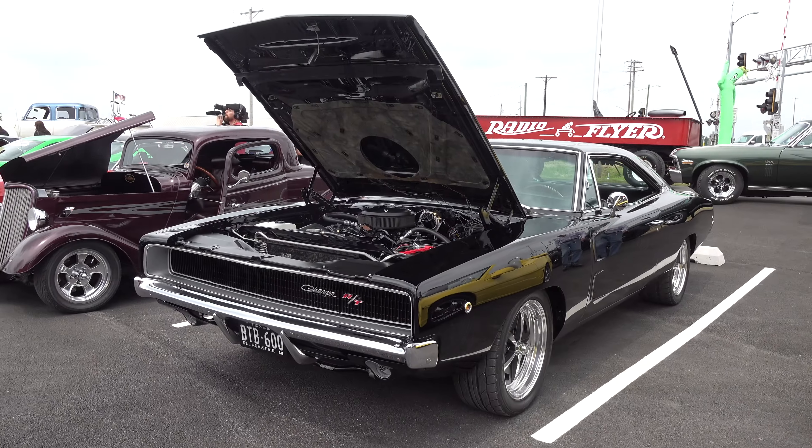You didn't get flustered and you didn't quit — you were telling me it was one of those things where you didn't have any distractions because this had been a dream of yours for a long time. All you wanted to do was get this Charger done and work on it through to the end so you could start driving it. Yeah, and when it's in the garage, if you get frustrated with something you can walk away and focus on something else. It's not like you're on a time schedule, so you can step back and think about it. And there's a reward on the other side once you figure it out.